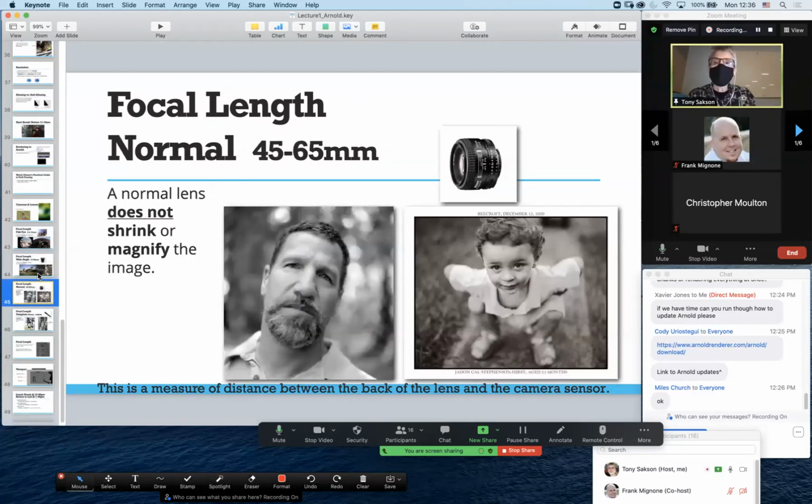If you are doing a portrait, you will most likely always use a normal lens. A portrait lens is usually a 50 millimeter lens. Most photographers, when you go someplace to get it professionally done, will have what are called fixed lenses. It means you can't dial in or zoom. You can focus, but you cannot zoom in or zoom out. It's set at one focal length, so that's going to be 50 millimeters. And that does not distort, it doesn't magnify or shrink the image.